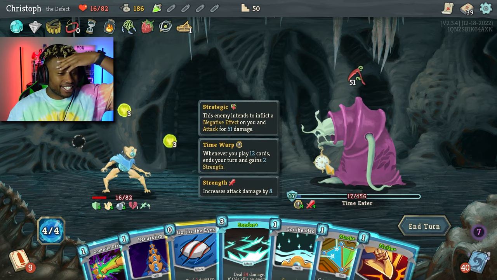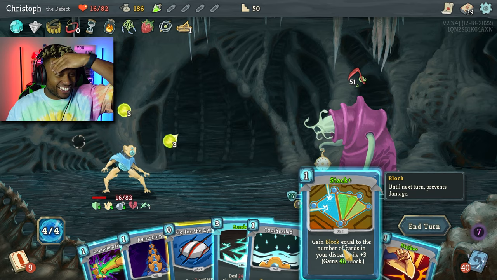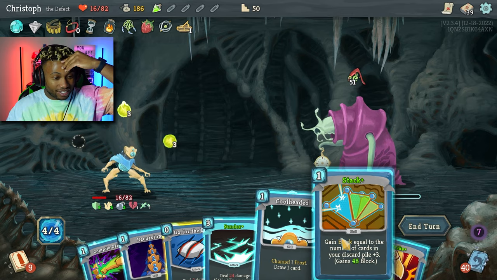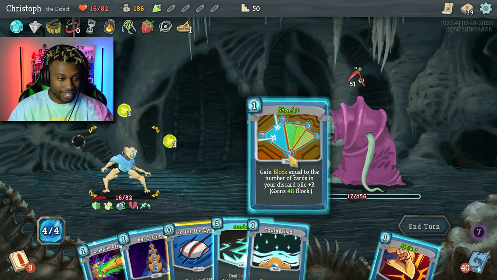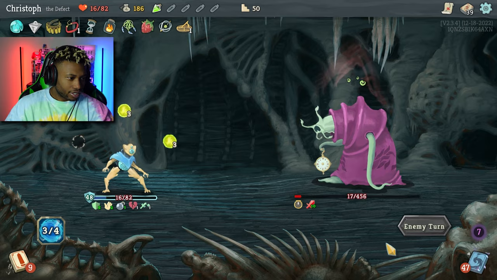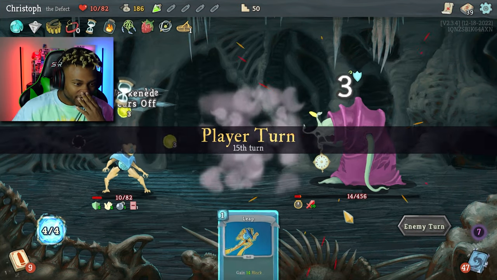I need hella block is what I need. Shit. Okay, this next card I play is going to end my turn. So I really gotta be careful about this one. And I think that this is the best move to make. Because even though I'm still going to take damage, I'm only going to take 3 hits. Wait, 54? Oh, fuck you!